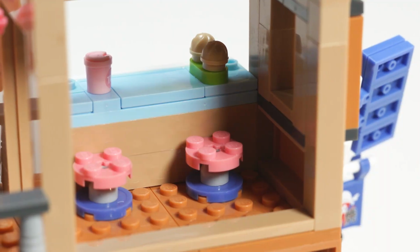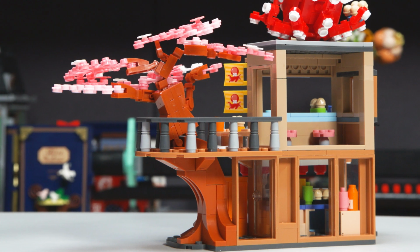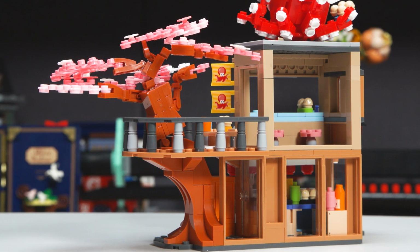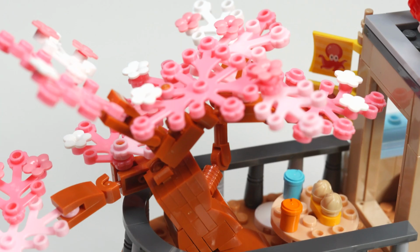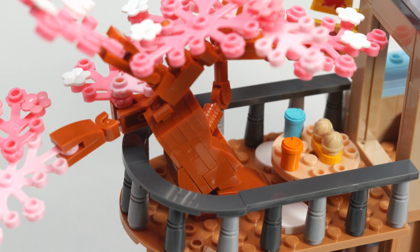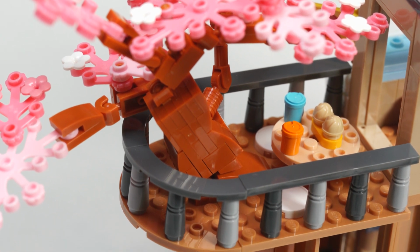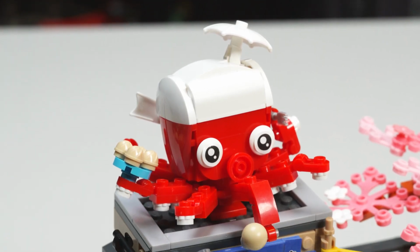On the inside on the second floor, just a couple stools, but fair enough. I like how they did keep it open, easy to get your character inside. So definitely more playable for your kids. It's pretty chill. And you got a little balcony area here that's underneath the tree for them to hang out and have some coffee and takoyaki. And finally on the top, probably my favorite part about this is the takoyaki guy.